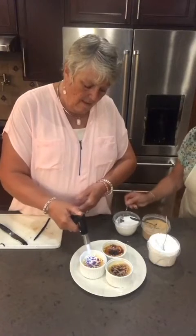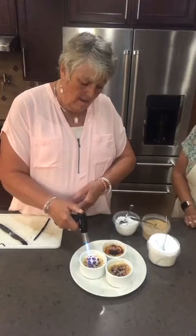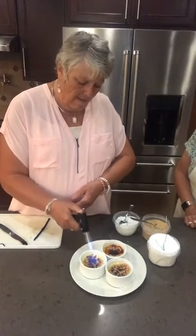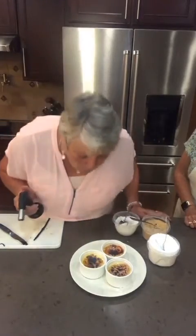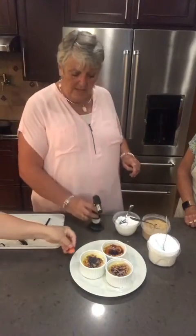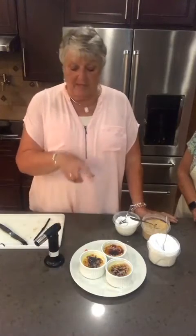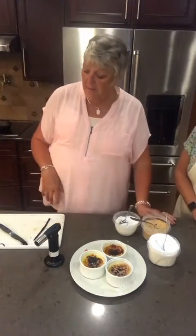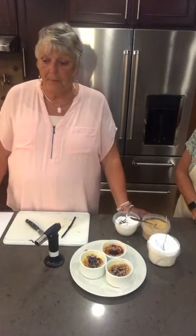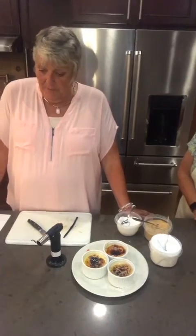Maybe we could put a little layer of this on top of that. Yeah. It's working now. You kind of just have to let the layers get there. Oh, please. Fire. You could even garnish it with the strawberry. Yeah. And you want to do this right before you serve it because it kind of warms up the top and then it's supposed to make it taste a little better than straight out of the refrigerator. Excellent. Thank you. You are welcome.